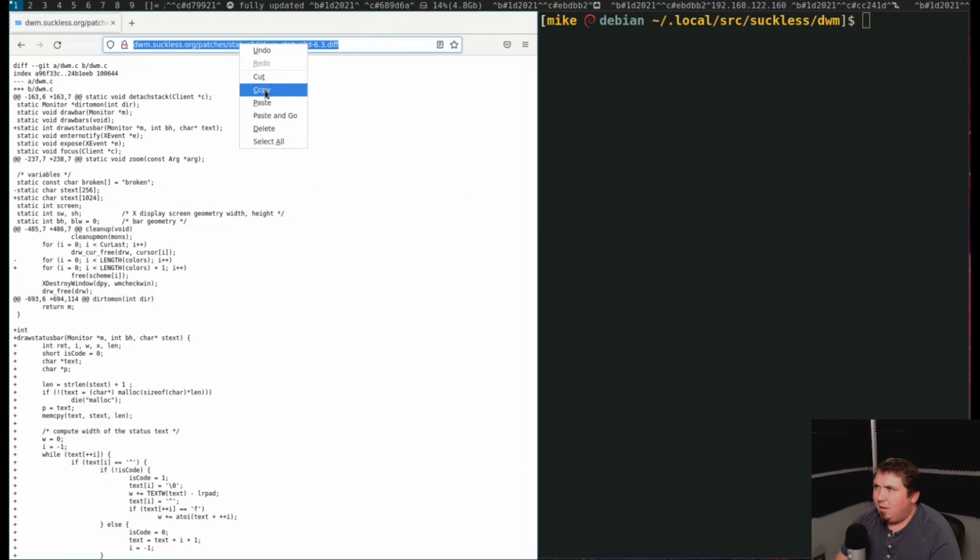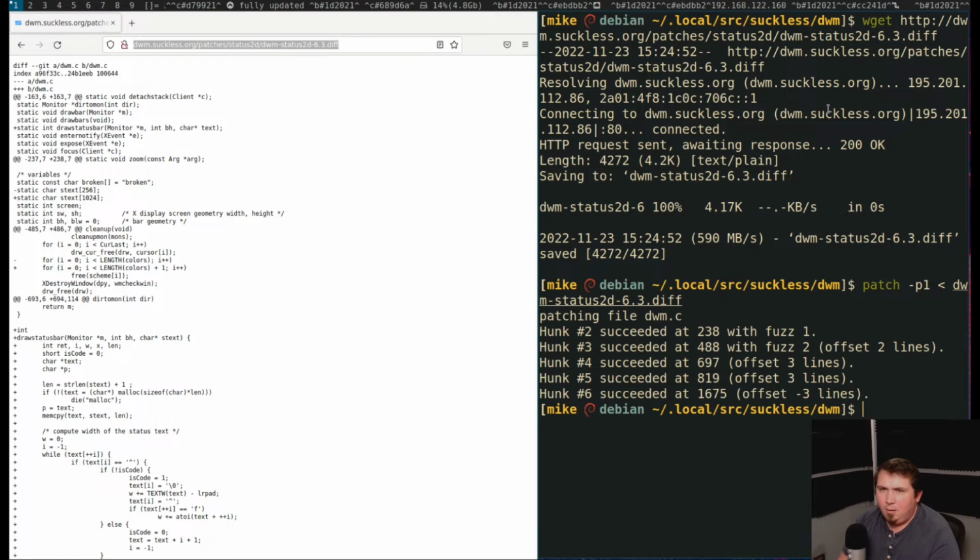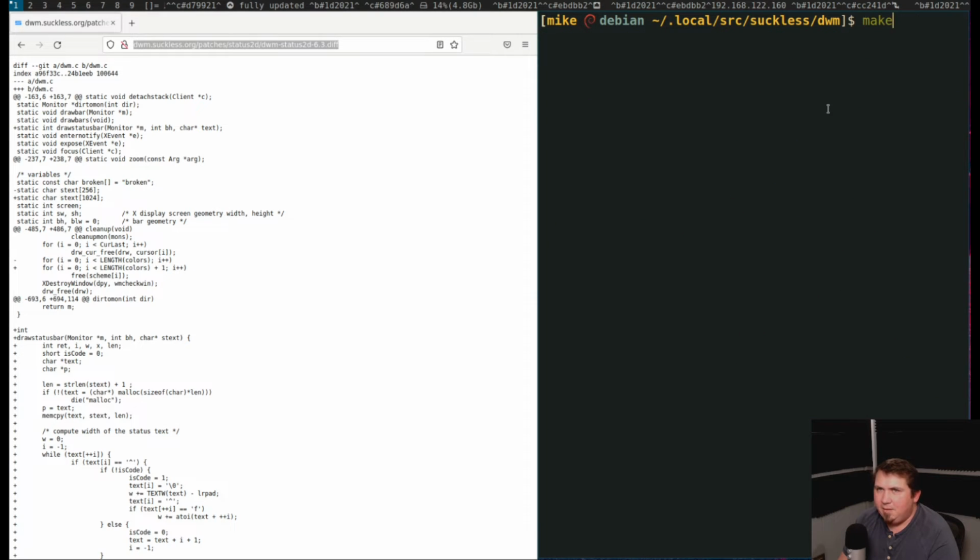So let's copy that, and then let's wget, and then hit the middle mouse button. So there's that. So now let's do patch -p1 and then status 2D. All right, and that patch did succeed. So let's rm config.h. Let's run make, and now Alt-Shift-Q. And that made our status bar look much, much better.